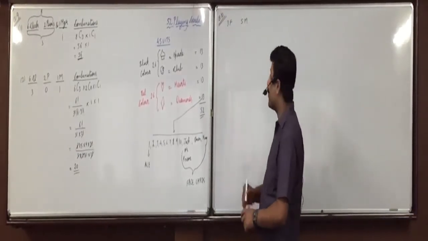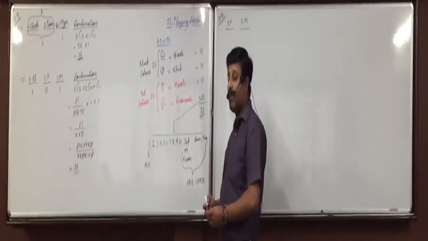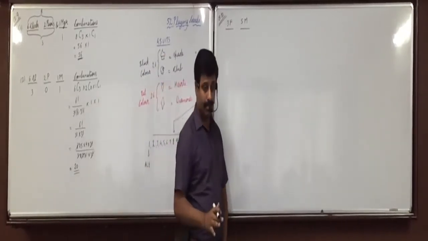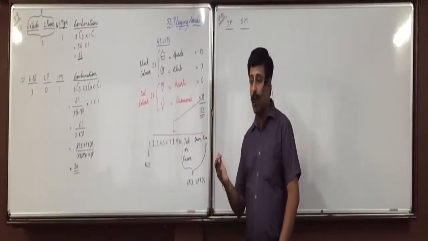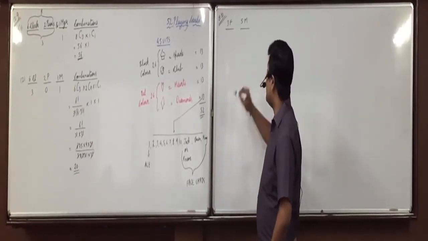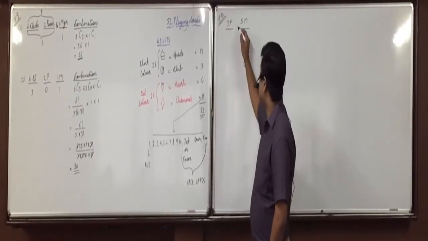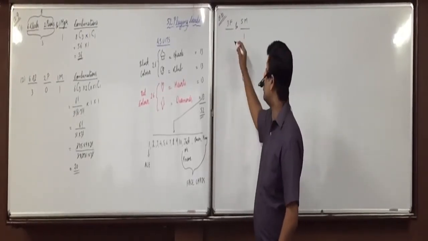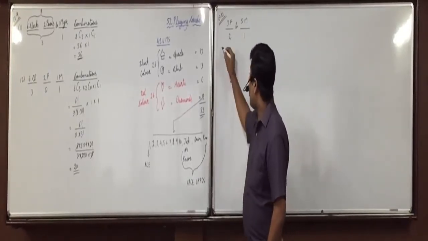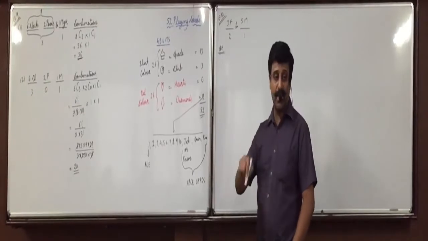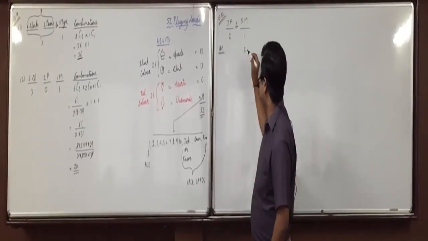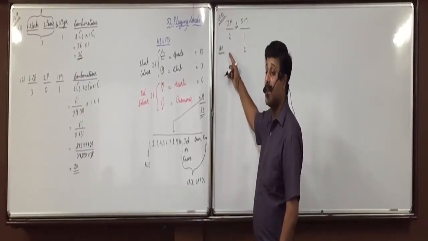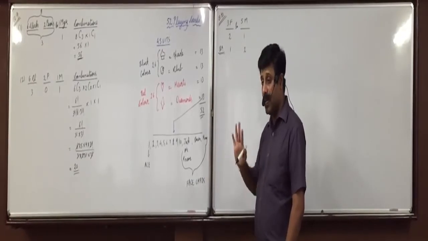Now understand this properly, everyone. At least one means minimum one. At least one means one or more than one. So at least one male means if we select one male, then in total how many people do we have to select? 3. So if I select one male, then 2 will be females. Or at least one means I can select 2 males also. More than one male can also be selected. In that situation, how many females will be selected? 1, because I have to select a total of 3.